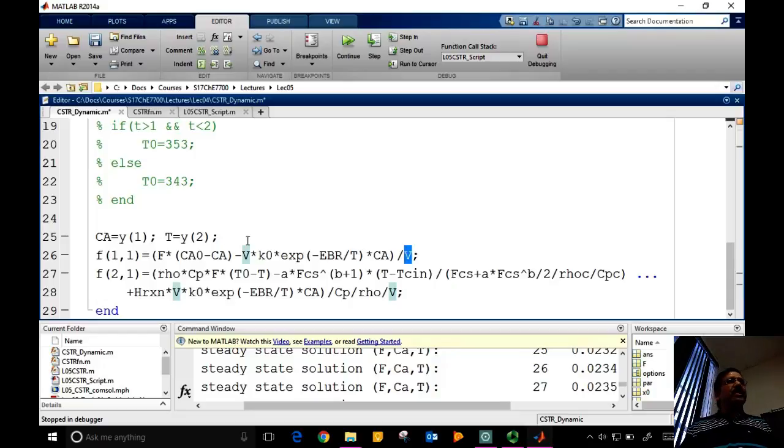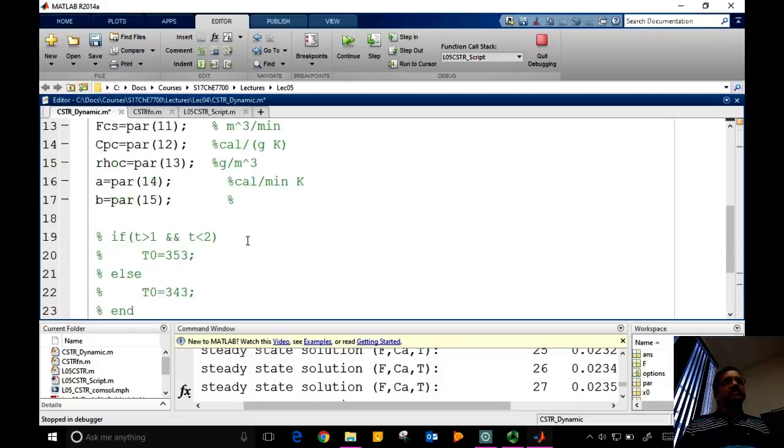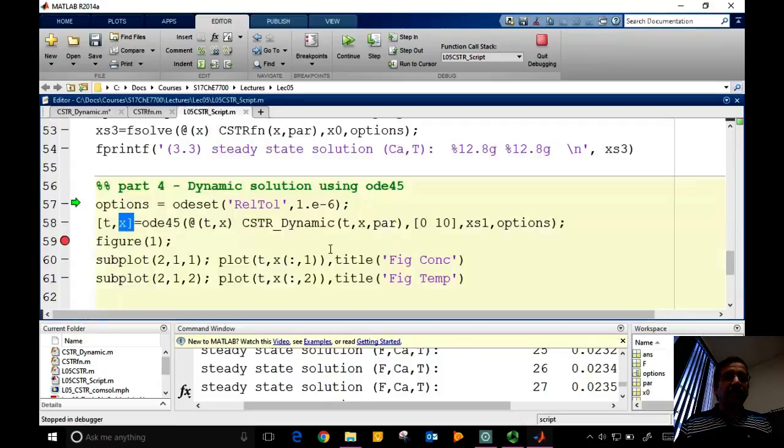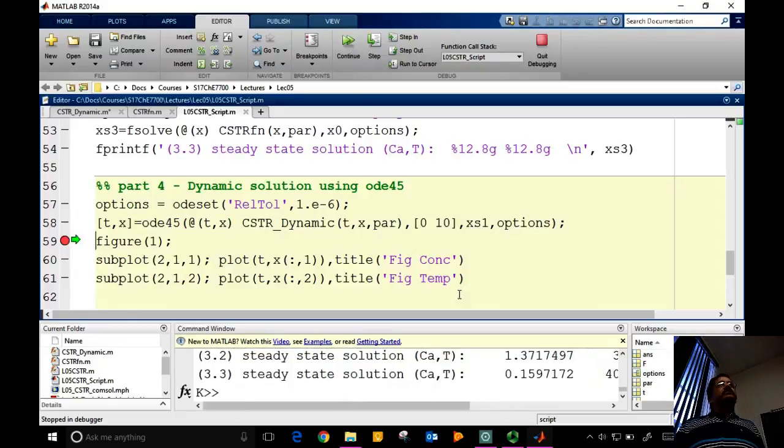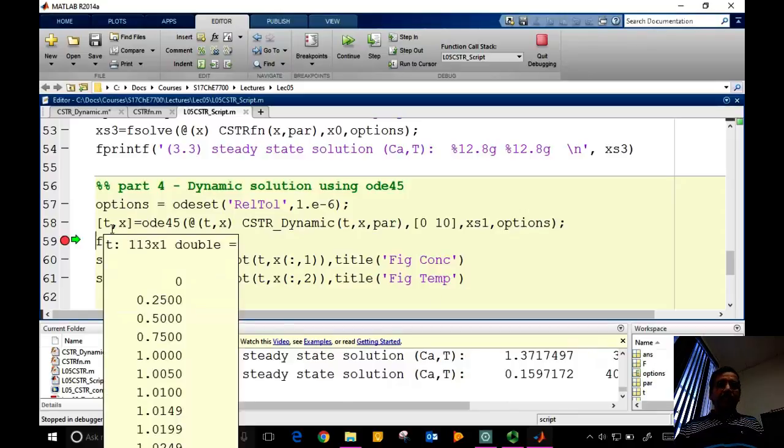Would you like to see that as it runs? You guys are pretty good now, right, in understanding MATLAB. So if I hit continue, it's going to go to ODE45, solve the entire problem from time equals 0 to 10, get back the vectors, and be ready to plot the result. It's done. Okay. So if I look at T, it is 0.25, 0.5, 0.75, and you will see something very funny.